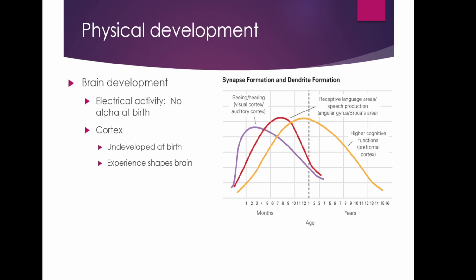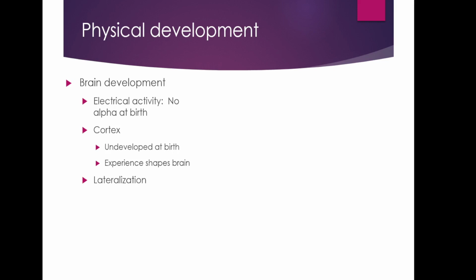Depending on your sex, females tend to mature a little earlier, males a little bit later, as far as the prefrontal cortex, the part that really helps us to make good logical decisions. So the synapse formation, the dendrite formation really peaks in childhood, but it continues to grow and hone and do the things it's supposed to do well into the 20s. Now, lateralization is another issue that we want to get to. So I'm going to go ahead and take a break here because I'm going long, and I'll come back and we'll talk about lateralization in the infant brain.